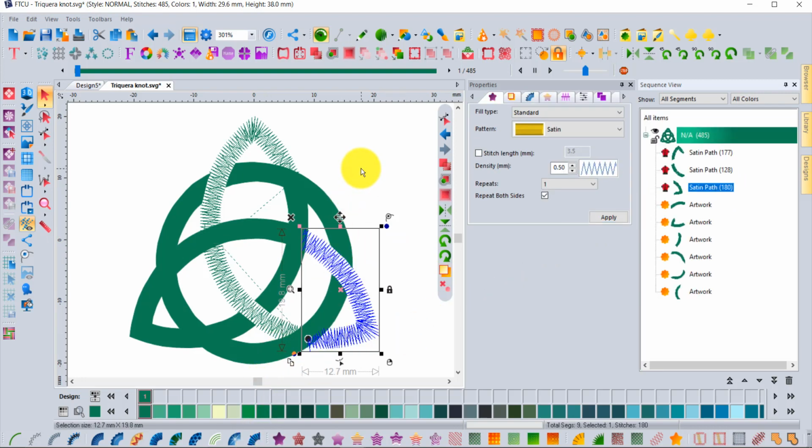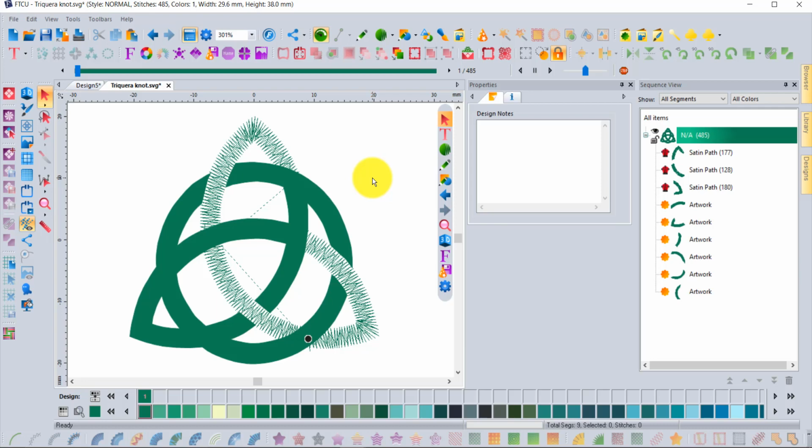Sometimes you get an SVG, but these shapes aren't exactly what you want. Imagine that one shape was the outline of the knot, and the other shapes were the inside shapes. In that case, what you have for artwork really helps shape the steps you're going to take to create your embroidery.